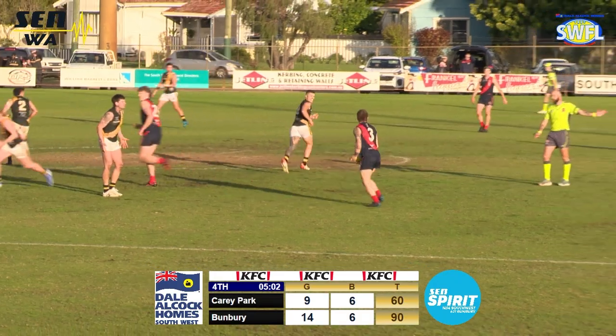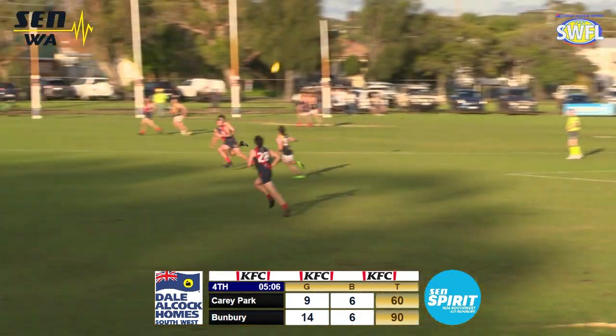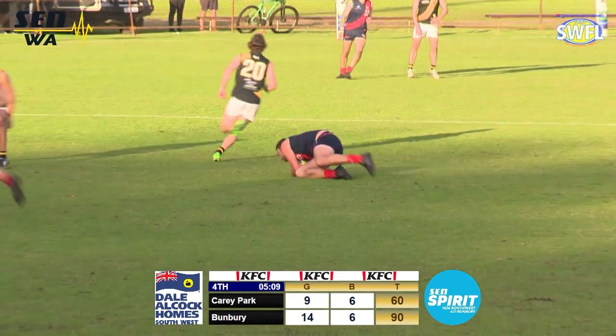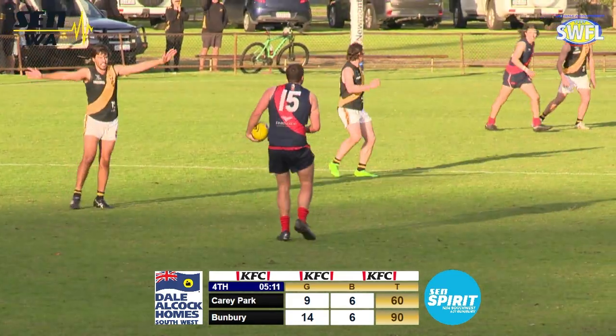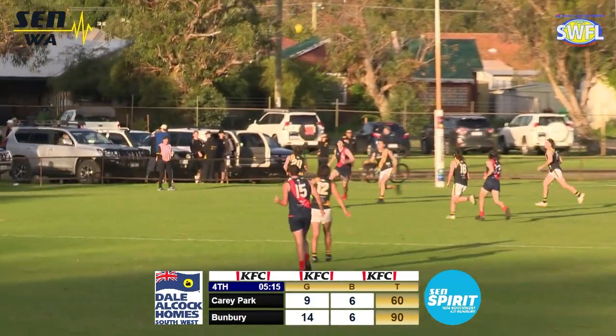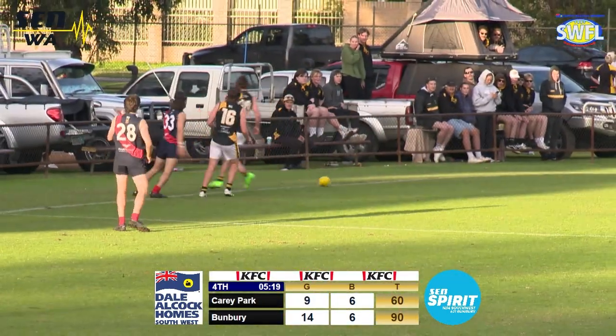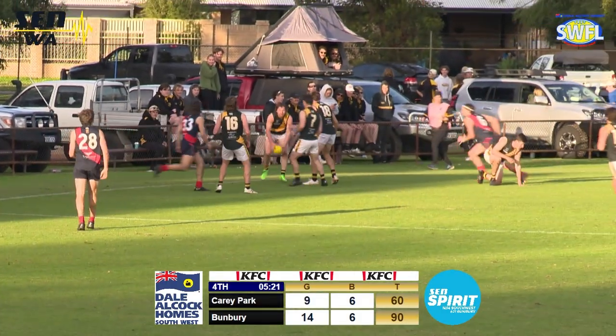Nice left foot there, looking there for Tetlow. Tetlow could have been taken high, and the umpire sees it that way, and Tetlow will have the kick from the middle of the ground, looking there for Verhalf, the big fella. That's a good grab, because if he didn't take that, Bunbury were all around him. It was a 2-on-1 situation, so well done, big fella. Looks then again for Lenihan. The ball goes over his head. Payne's first on the ball, but the boundary beats him out. All right, still in play.